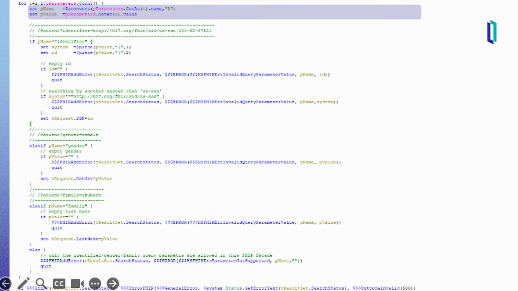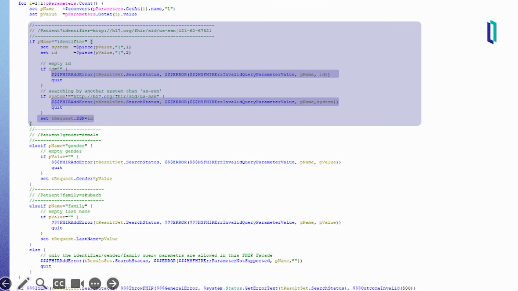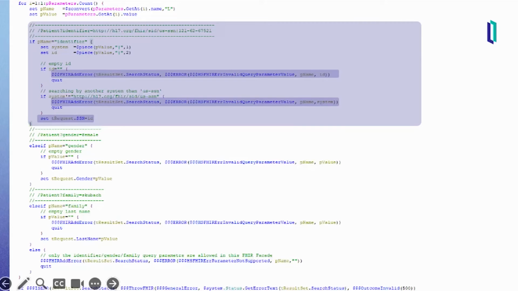So all the code over here is basically: look at what's being inserted there, take the information, and continue to the next search parameter. In this case, I'm going to allow you to search by an identifier, but only if you're searching by an identifier of a US social security number, not by any other identifier.